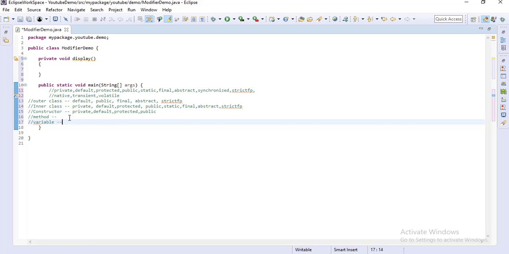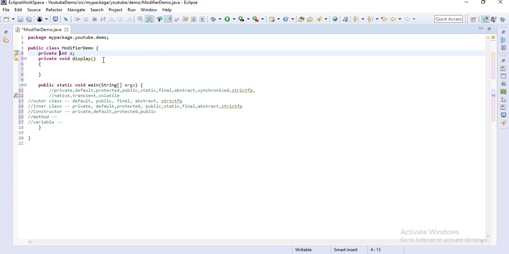Variable. Okay, so here I am writing int, suppose x. So this is one variable. Okay, so at method level, if you use private, and at variable level, not by convention but in the OOP concept, if you follow proper OOP concepts, then you always have to write the variable as private, and use that variable from outside this class using setter and getter methods.